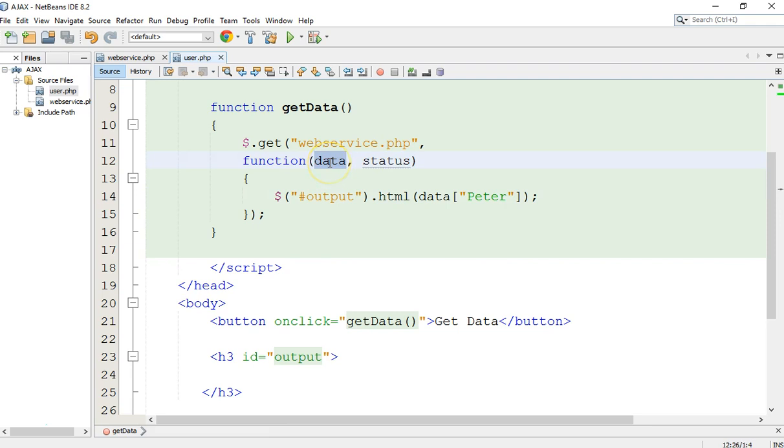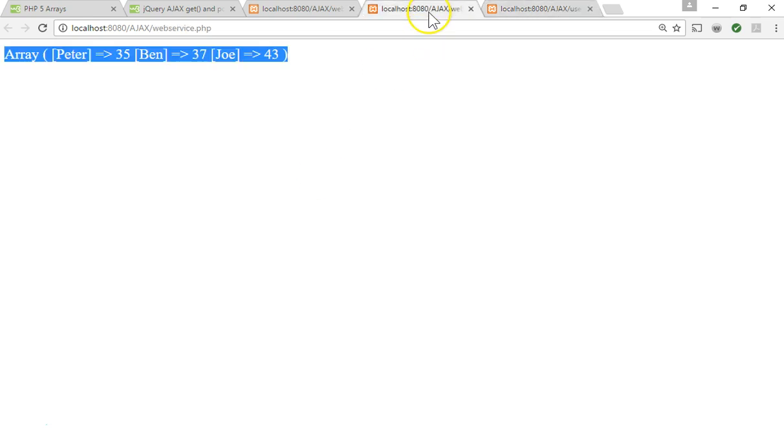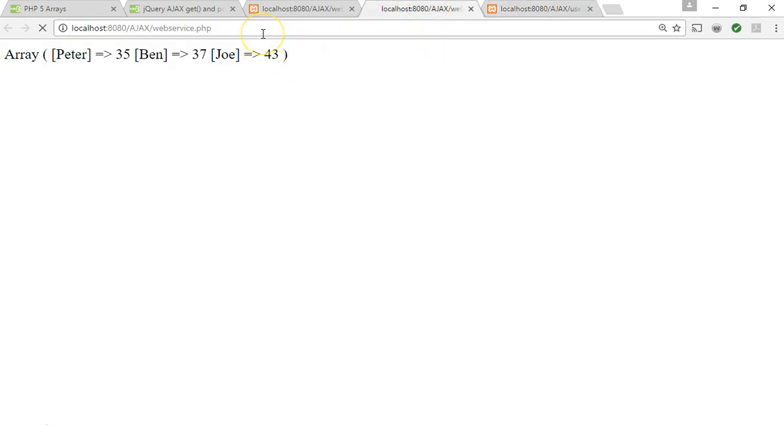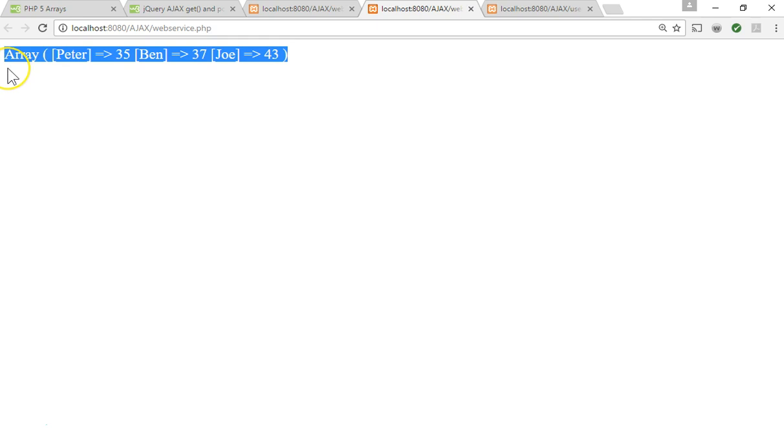This data that's coming back to us is from a PHP web application, and here we're just printing out whatever it looks like. Well, lucky for us, PHP, running up the web service, is doing a print_r and it's just printing out the array in a string format.